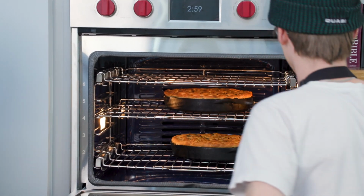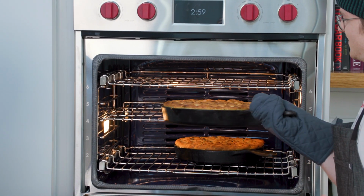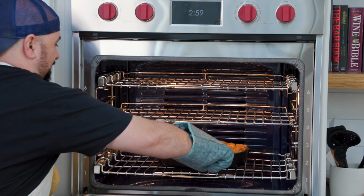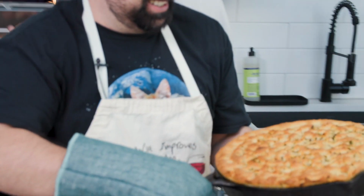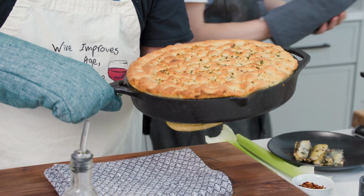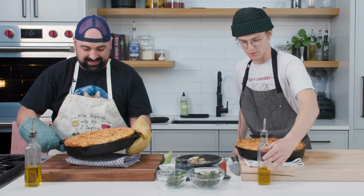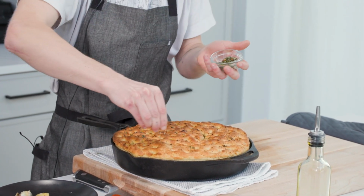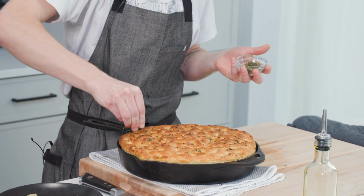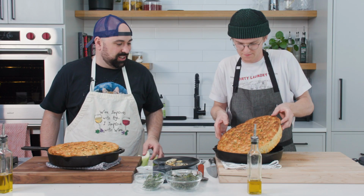Oh yeah, these look great. Here we go. Man, the smell. And we're gonna put some finishing touches on this. We're gonna put one more application of olive oil on it. Put a little bit more herbs on, while it's still hot. Oh yeah, dude, that looks fantastic.